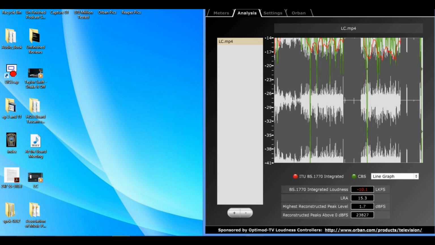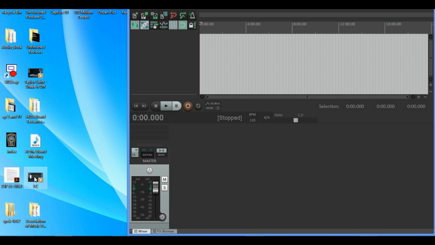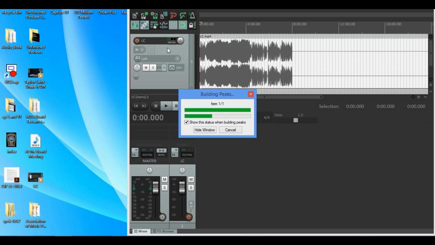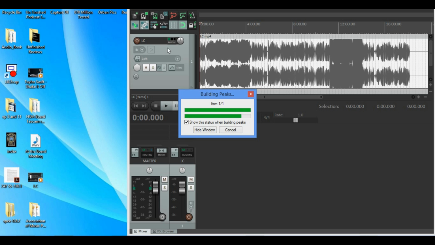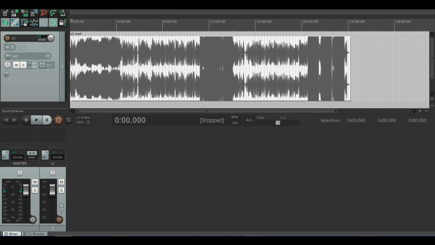Okay? So we're going to go ahead and open up Reaper, and we're going to drag this file. It doesn't matter as long as it accepts the file format, which it does. We're simply going to drag it right up here and let it go. And it's going to start to build the peaks. Those were the things we were looking at when I told you that we're very, very high. And you'll see them come through on this waveform. This software is absolutely simple to use once you learn how.